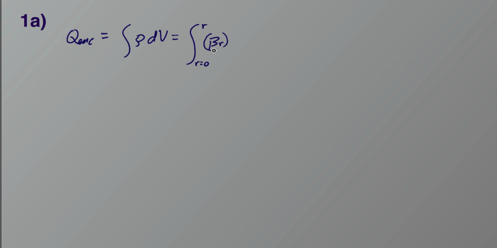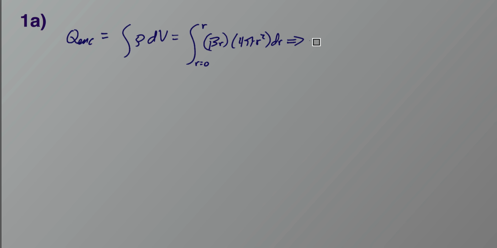What I'm going to do there is take the area of a sphere, 4 pi r squared, and integrate over some tiny bit of thickness, a change in radius, dr. If we imagine taking that whole thing, flattening it out, and giving it some thickness dr, our little bit of volume is going to be 4 pi r squared, the surface area of a sphere, times that infinitesimally small bit of thickness dr. So now it becomes an exercise in a little bit of calculus. We can pull out our constants there. It looks like that'll be 4 pi beta.